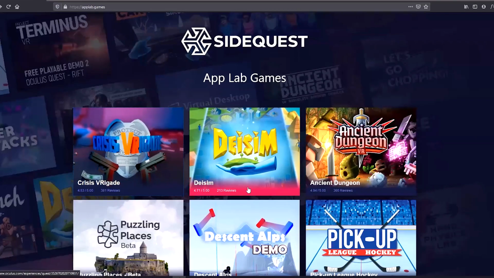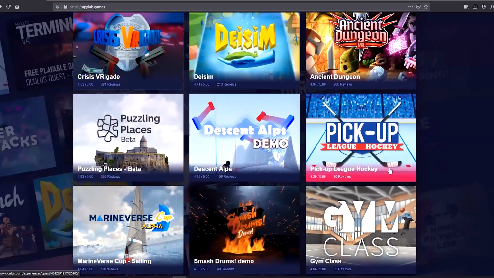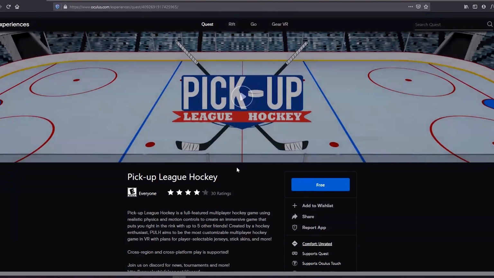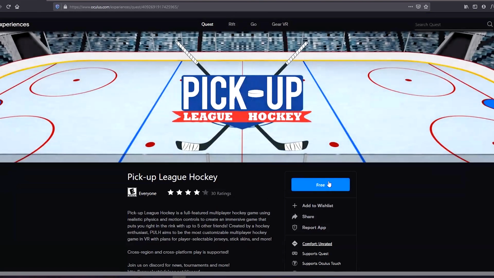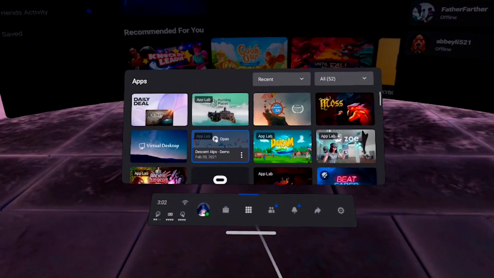Some of these games are free, but some aren't, and you won't know which is which until you click on any of these games, and their price will be listed right here. If the game is free, simply click on this button, and if you are logged in with your Oculus or Facebook account, the game will automatically appear on your Quest. So it's super easy. So SideQuest has become something of a directory of all unofficial games, including the games accepted to App Labs, and that collection will continue to grow.